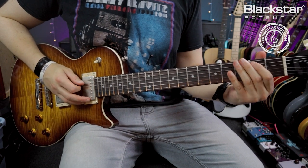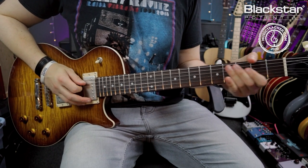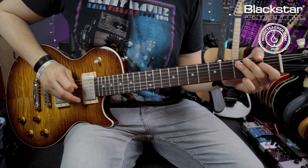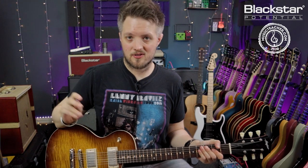That then repeats in the same way where you play the 1st note 4 times. Then we shift back to the open. And then that enters the verse. So here is that entire thing in full, slowly.